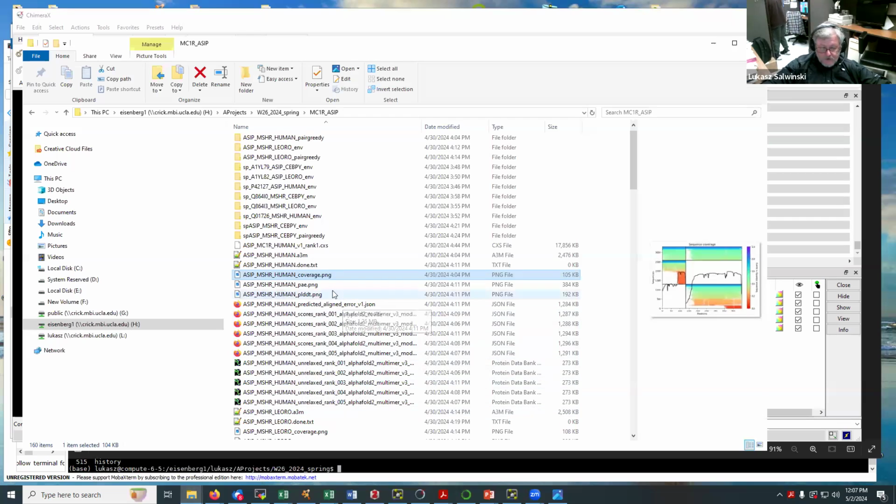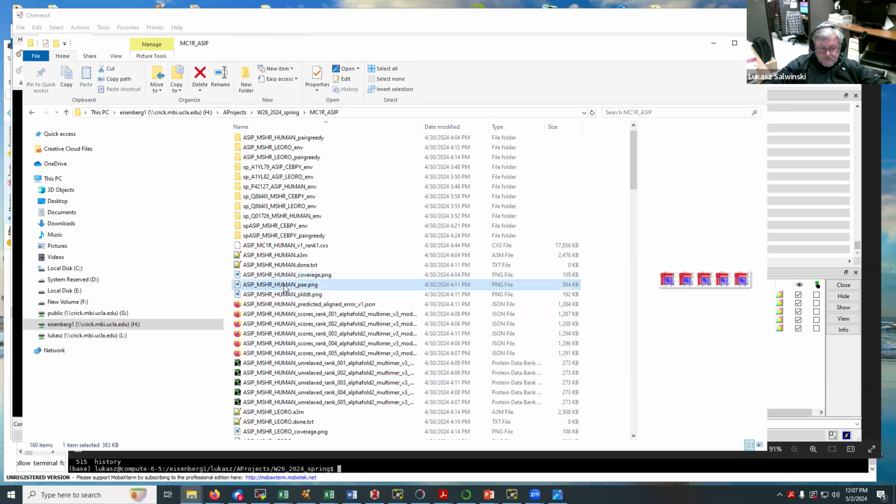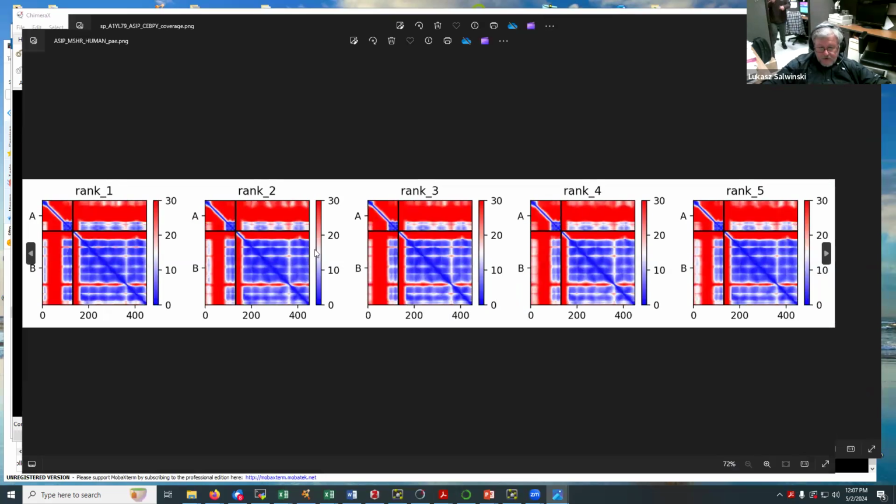If we go here, there's going to be yet another file. This is the one that is here, and that's what you see here. This is the contact map, the error in distance estimation. You do see the first sequence, the short protein we've got there, and then the second one.